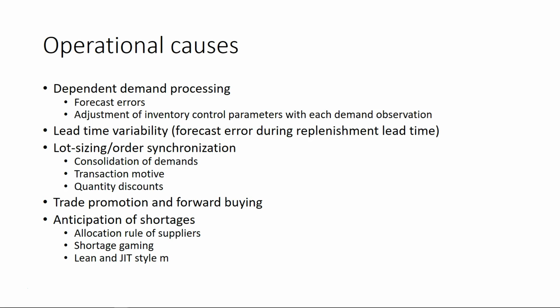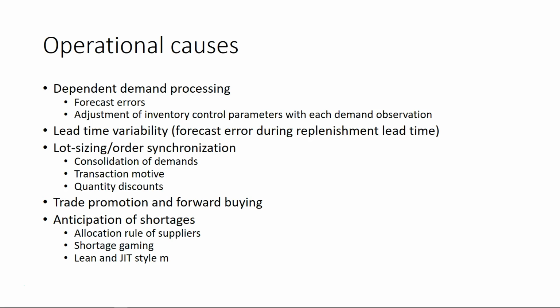We have the lot sizing, order, and synchronization, and that has to do with exactly what we did in the simulation model, with consolidation of demands and transactions and quantity discounts. Some of the things that currently are happening to avoid this is companies that do not compete are starting to share their logistic resources. So, for instance, a manufacturer of tires would ship, say, shampoo along with their tires, in a coordinated effort by companies that do not compete in the same markets, in order to deliver more frequently and reduce the bullwhip effect, and still deliver, for the most part, full load trucks across longer distances.